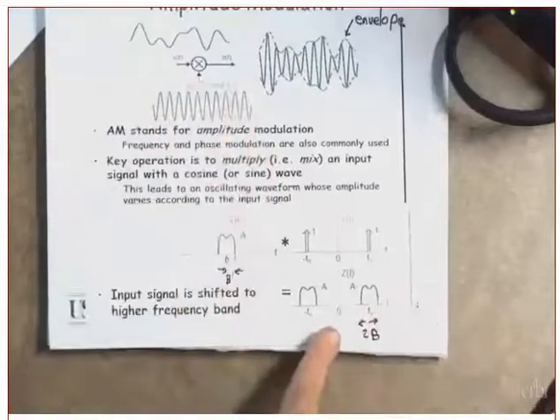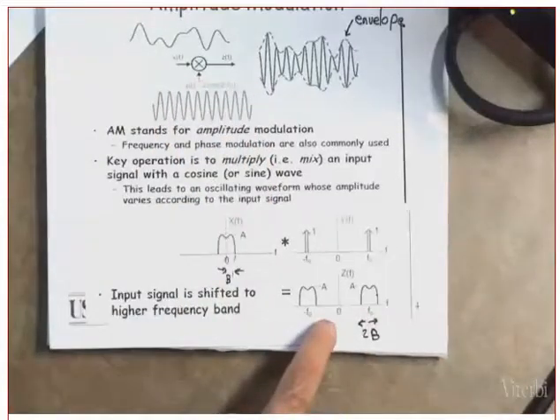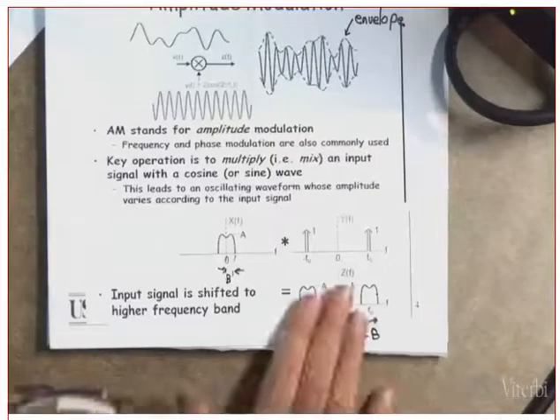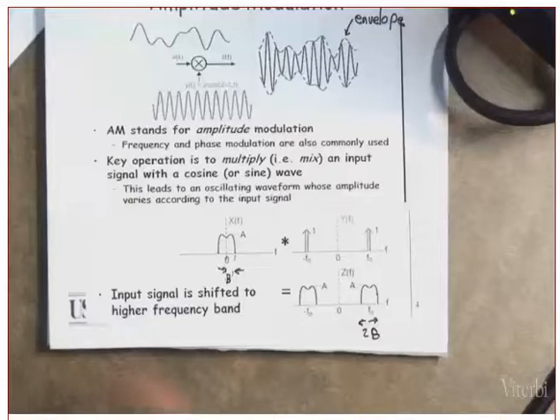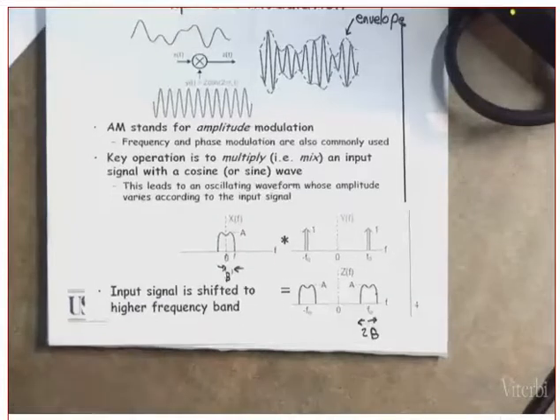By the way, listen to me. Is this double sideband suppressed carrier or is it conventional AM? It's not conventional AM. Why? Because if it is conventional AM, what would I see? I see a carrier component represented by an impulse at f equal to f sub c. Do we agree? Yes or no?